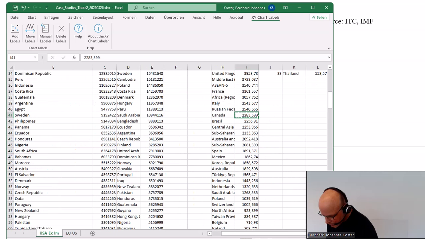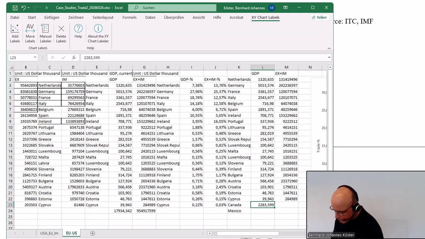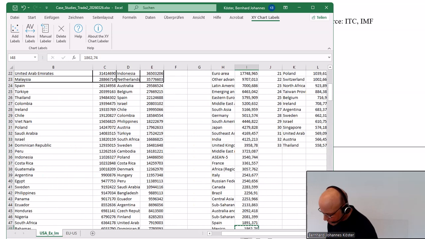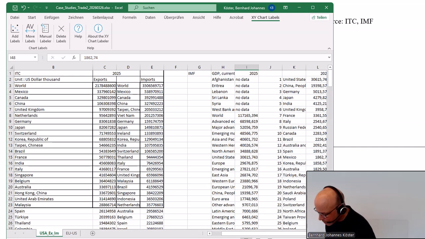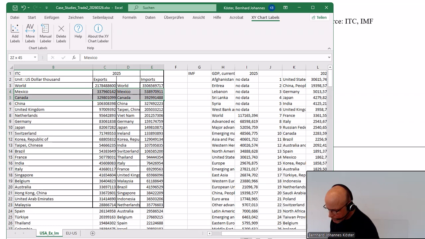And Mexico is there. Mexico. And then we need exports and imports of Mexico and Canada.